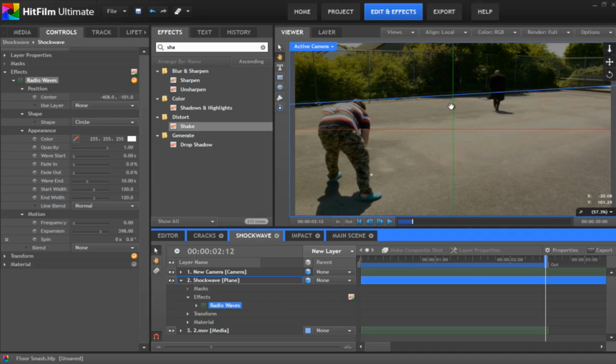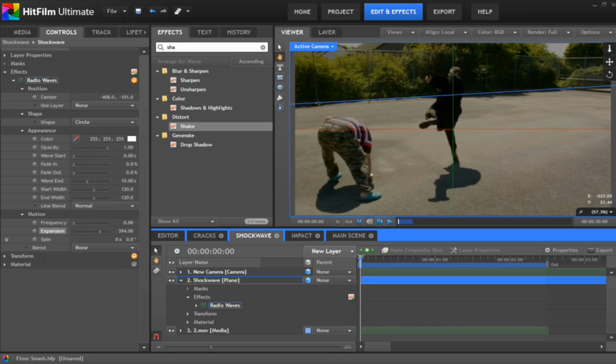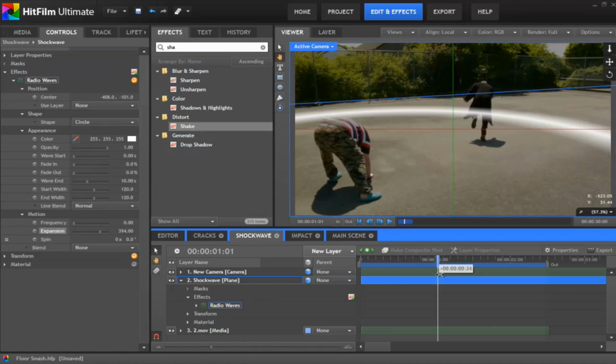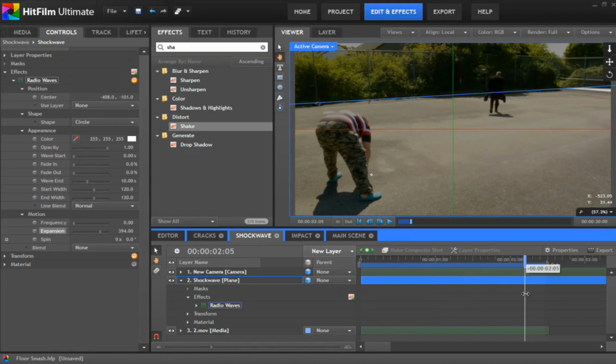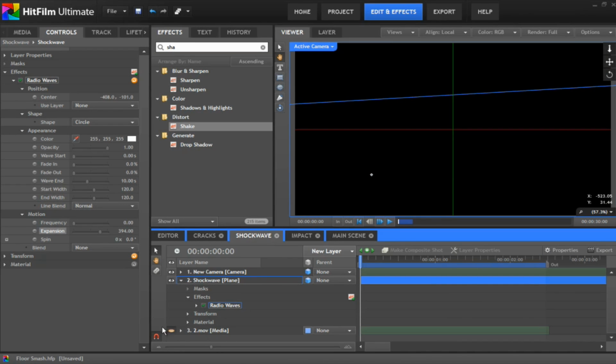of where the actor is, just about the last frame, and you can play with the expansion here to see exactly where you want this to finish. So just move it to where you want. There we go. And that does for me. You don't need to keyframe it, because that will now just animate to that expansion. And what you can then do, you don't need the guide layer on anymore. So you can switch that one off.